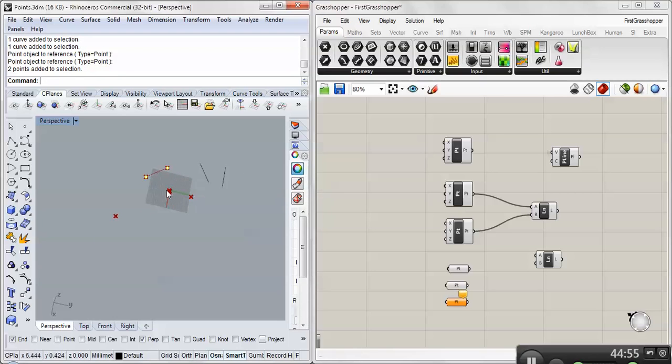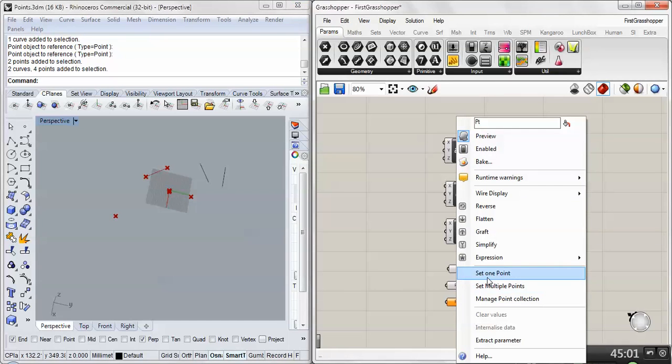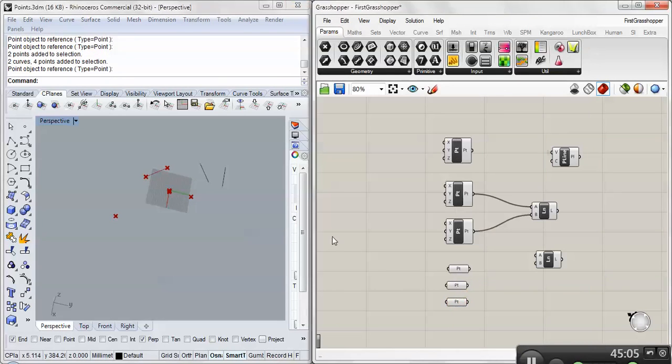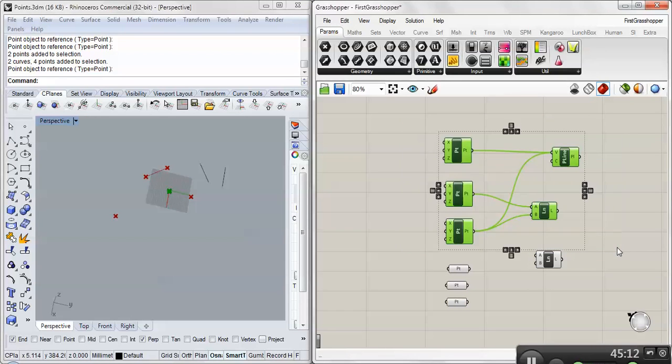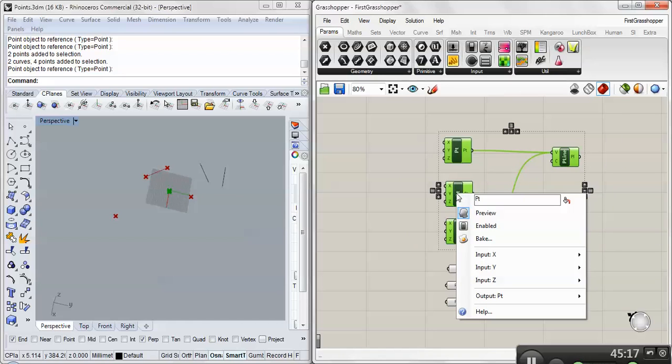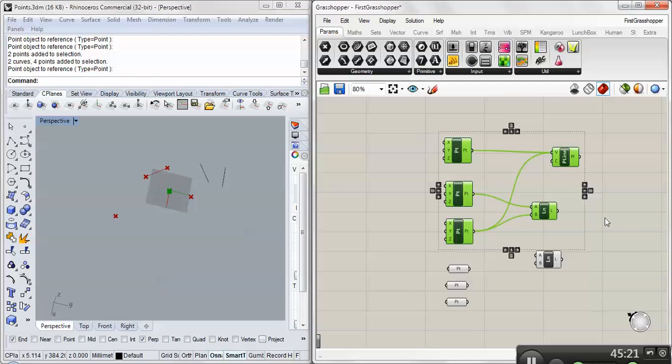Can't see all my points. Can always highlight here and see what's real and what's being made from Grasshopper. We'll do one last one. So here, I'm going to hide these for the moment, so you can also group select in Grasshopper. It's a little flaky in that if I right-click on something, it still only does that one thing. So if I do this and I toggle the preview to off, it only changed that one.